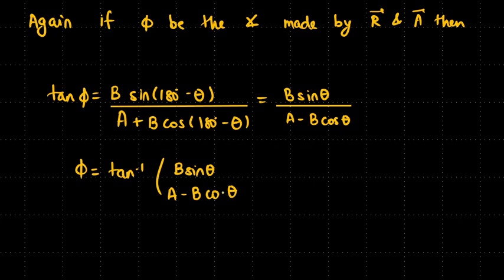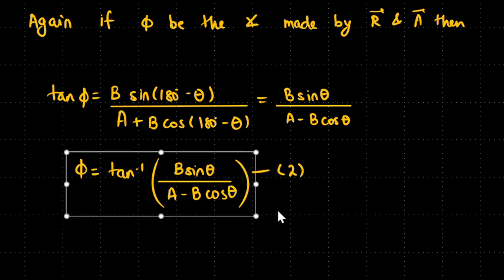So I think this is pretty clear. If you know what occurred from here to there, if you know that much, it's going to be very easy for you to understand. If not, that's going to be a little bit harder. So we have this, and this angle is also responsible to find the direction, right? So this is also very important to find the direction. So let's call this equation number 2, and let's put the box around it. Now we know that the equation 2, so let's write that as well.